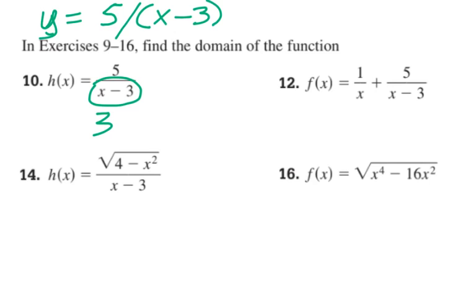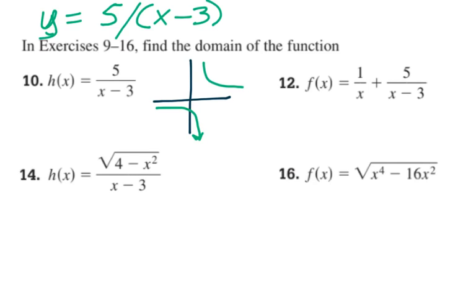So that is what I'm typing into my calculator, and if you go to Zoom Standard or Zoom number 6, you'll get kind of a general gist of a 10 by 10 graph. So if we take a look at this 10 by 10 graph, which is kind of what I already determined in that shortcut idea, we're going to have a little asymptote happening. And of course that asymptote is happening at the number 3 because that was what would make that denominator 0.